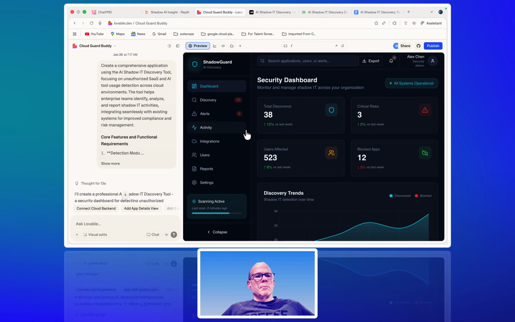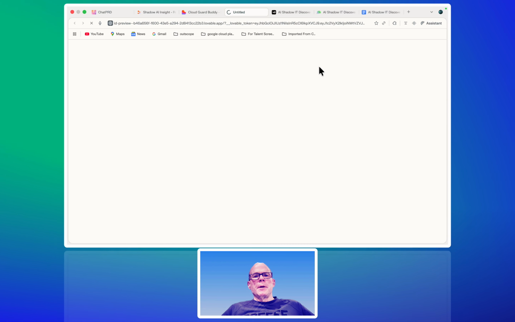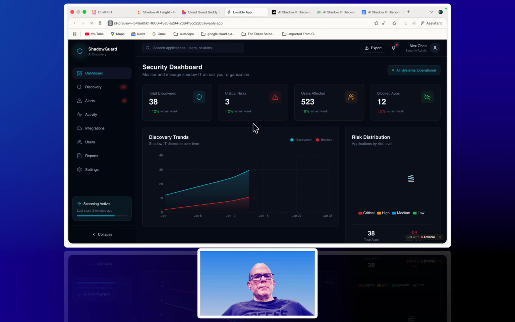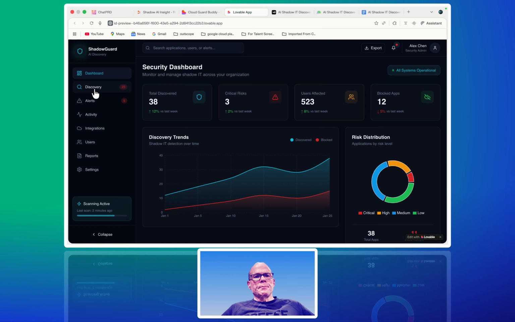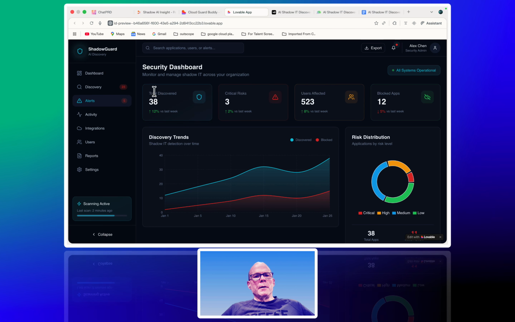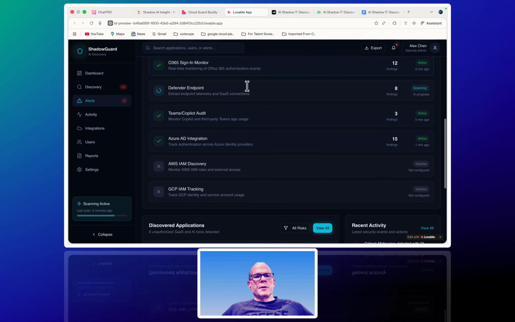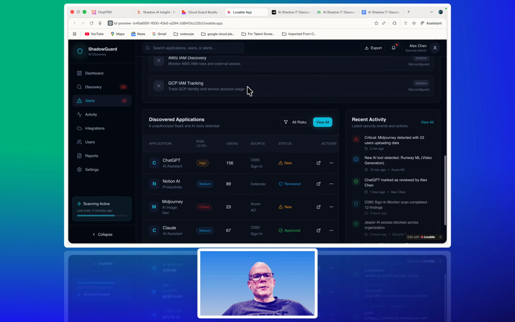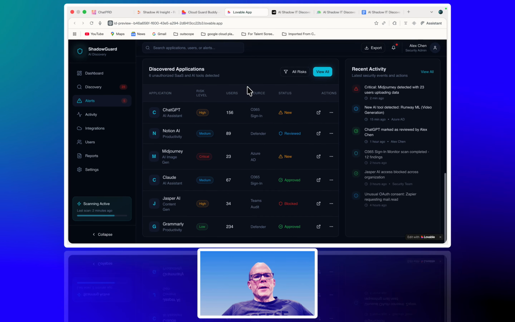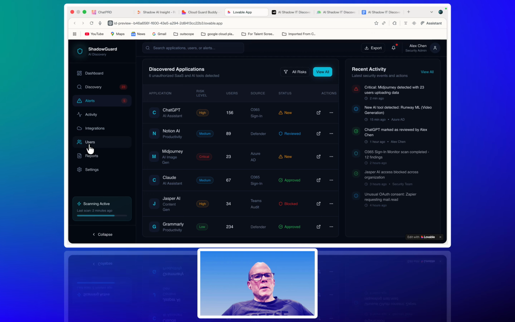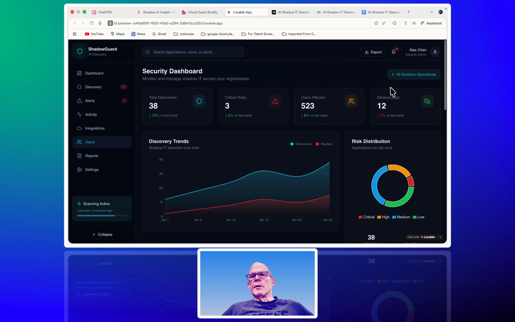Lovable did a better job of making an actual app, right? As is often the case. And as we go across what it does, it says, here's the modules, here's the detection, here's the apps that we discovered, here's the users, etc.